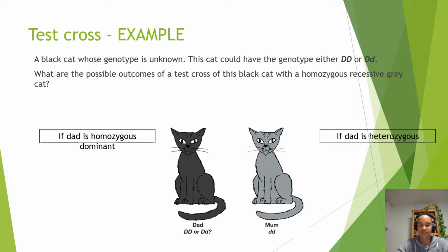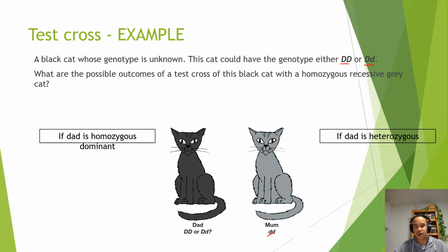So it's the same problem we had on the last slide. We've got a dad who's got the dominant phenotype, black fur, and we don't know what this dad's genotype is. It could be homozygous dominant or it could be heterozygous. One of the ways that we can figure out what the dad's genotype is, is to perform a cross with an individual who's homozygous recessive. So this mom is definitely homozygous recessive. They've got the recessive phenotype, gray fur, so they must be little d.